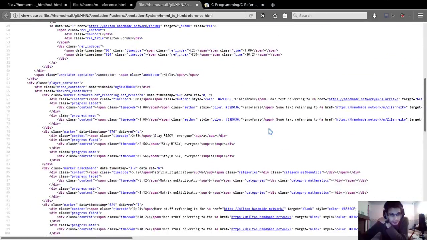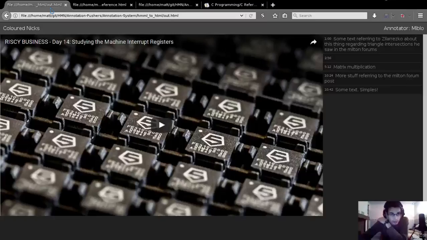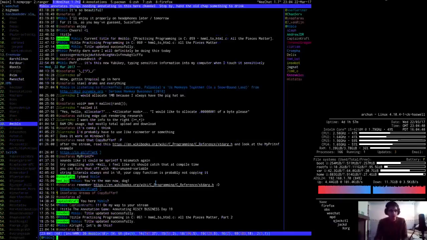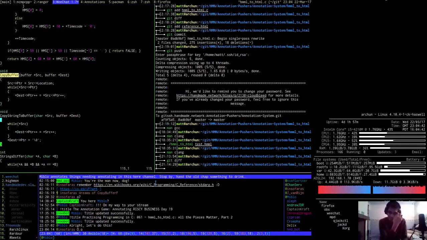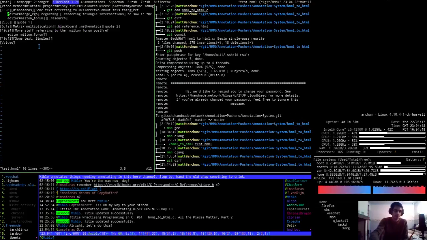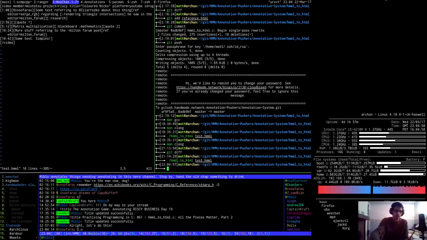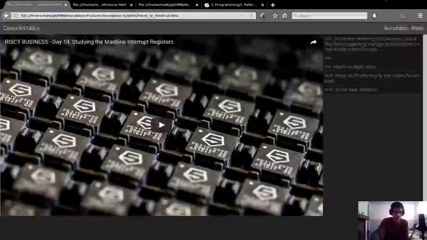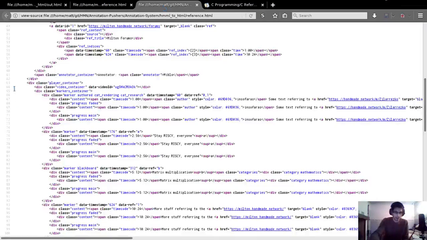Well, I say sensible, I mean it takes me less time to write a file that looks like this, and then run HTML to YouTube, HTML to thingamajig, and then run this thing on it and have it generate this page here, than it would for me to handwrite all of this stuff.